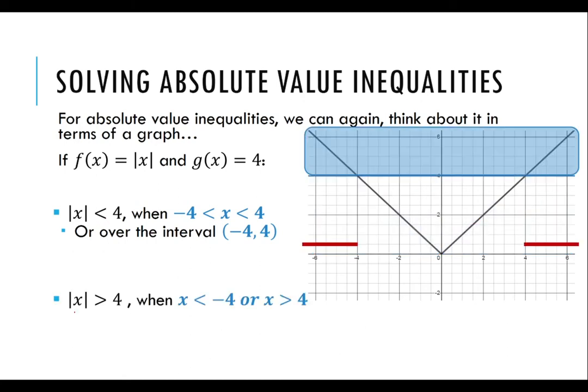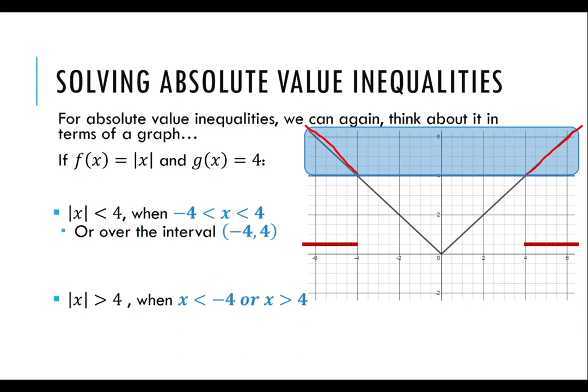So where is the absolute value of x greater than 4? Well, notice that if we're comparing our functions, that's really all of this stuff and all of this stuff. In terms of the x values, where does that happen? That's going to happen for the x values less than -4 and for the x values greater than 4. And so if I plug those x values in, it will make sense here.